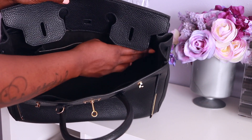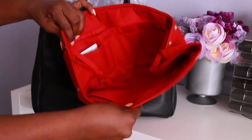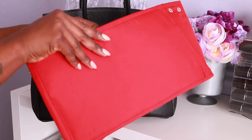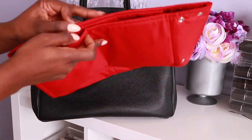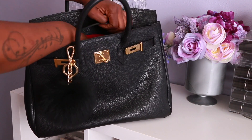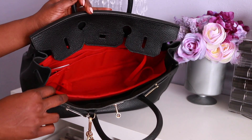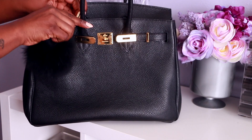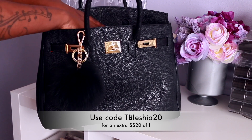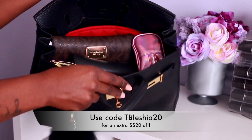I'm a bit OCD so I want to show you this bonus clip of the purse caddy I keep in the Teddy Blake bag. I originally bought this for my Louis Vuitton Neverfull MM and it fits in the Teddy Blake perfectly. A purse caddy like this keeps the shape of the bag, keeps it organized, and protects it from makeup or pins. If you have the one for the Louis Vuitton it actually fits in the Teddy Blake as well. I'm also showing you how I pack the bag and its actual capacity.